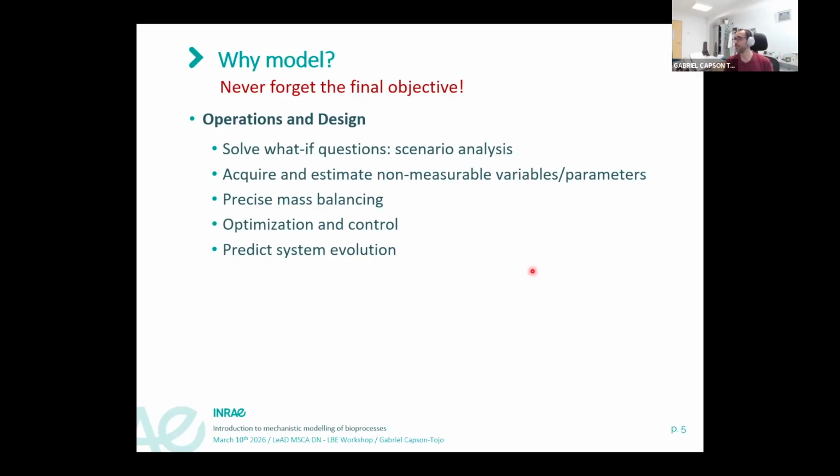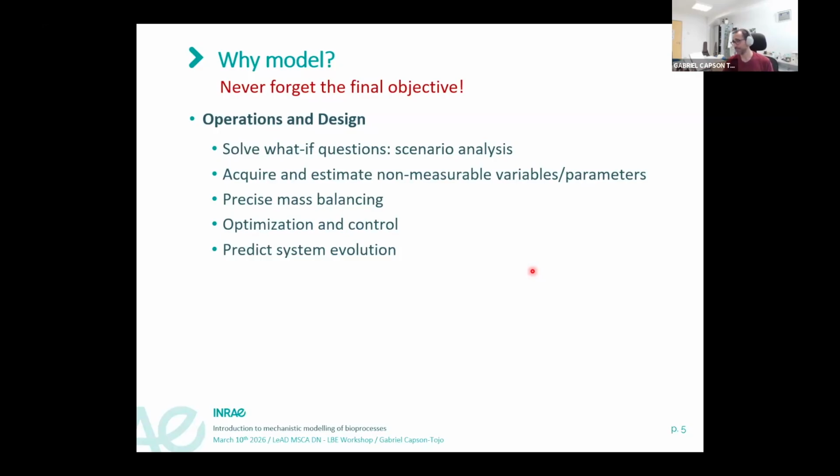It forces you to do precise mass balancing. And this is something that seems very obvious. It's not. And many times when we model, we face the case when somebody comes with data and they ask us or some people who have done models before if we can do a model with it. And of course, the answer is usually yes, because we like doing it. But the first thing that we realize when we start getting deeper into data is that mass balances are not closed.